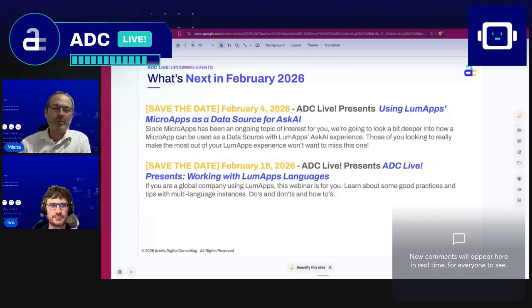And then also at the end of February we're doing one event about languages. You're working with languages, you're a global company, and this is for the how-tos of languages, of translations, and some of the best practices around those things as well. So we'll go a little bit into the navigation, into content creation, and how language behavior in general works within LumApps. Again, some of this knowledge is already in LumApps. Some might not be so clear. We're here speaking from our experience, and we hope that it'll be insightful for you.